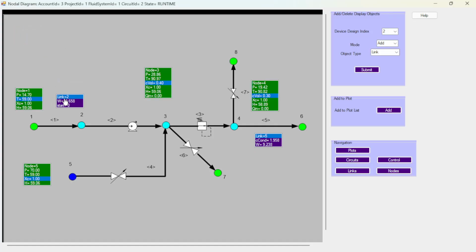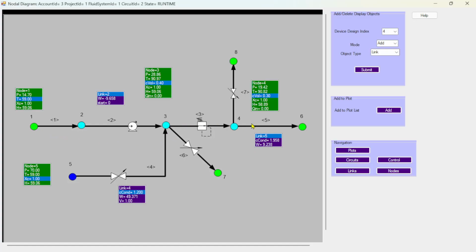Oh, it's reversed. Okay, I think the pump is off. Yeah, the pump is off. And so what we have is the pressure from the pressure source at 70 psi being circulated through the system. If we look at link 4, the valve is open and I've got a flow of 49.371 pounds per second, but it's going back through the pump into the atmospheric pressure.